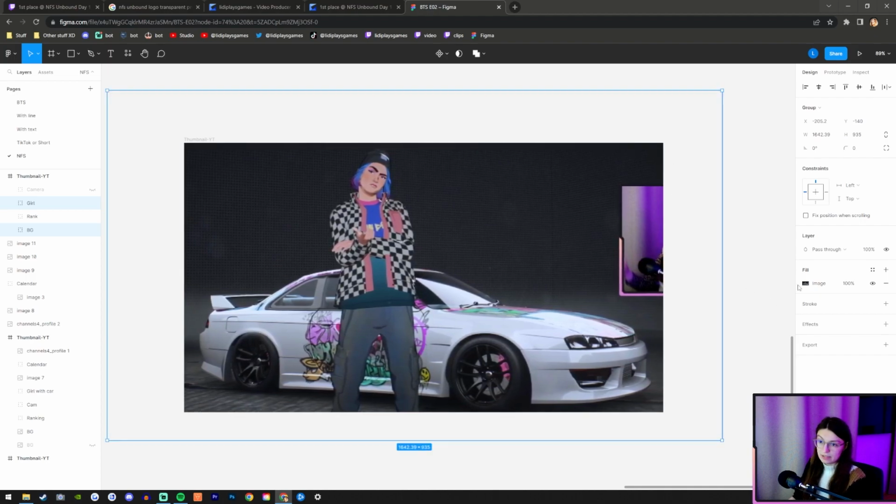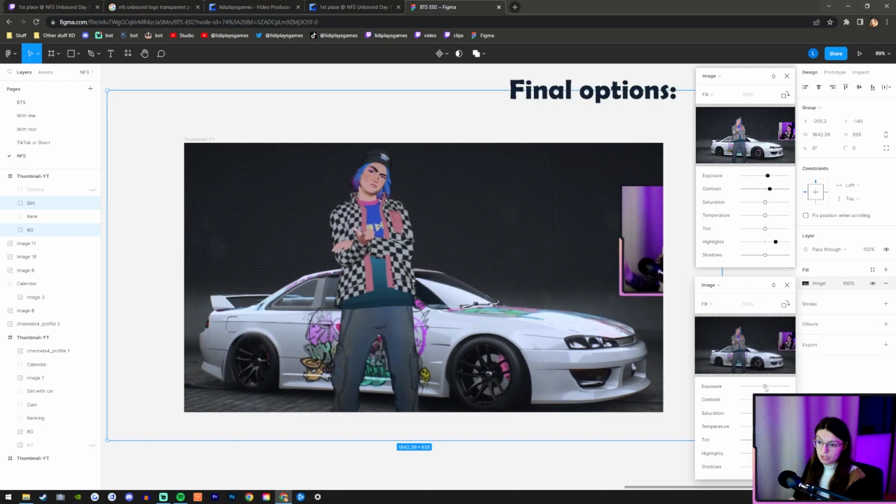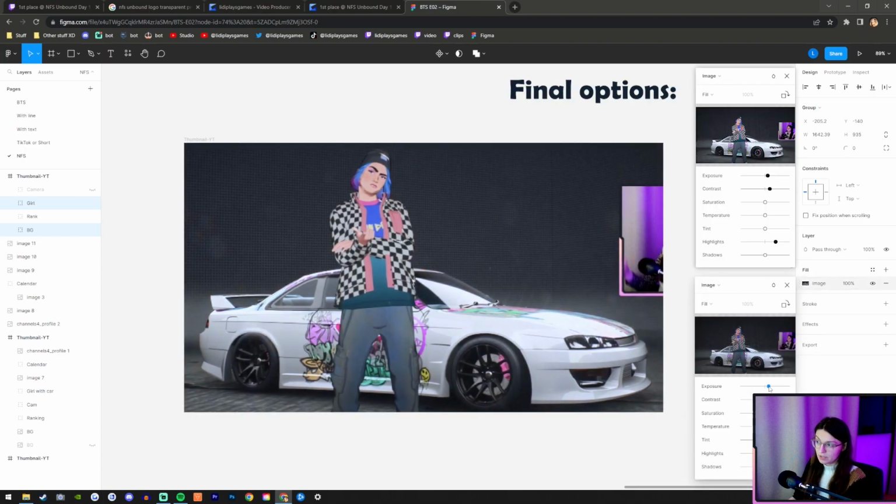And let's add already to the image some options here. Let's make it a bit whiter. Some contrast to it. Some temperature below, a bit more bluish.